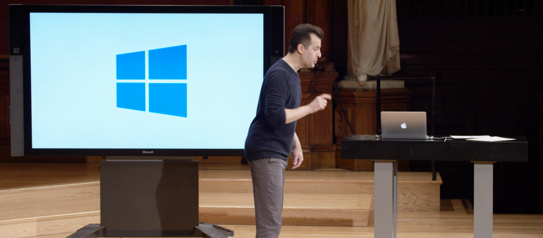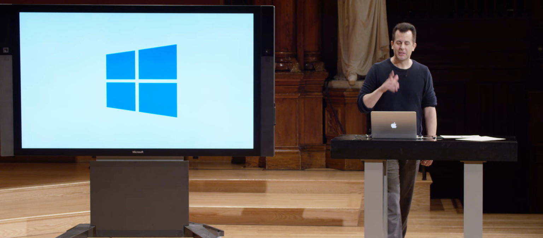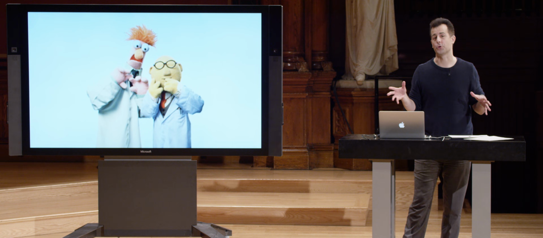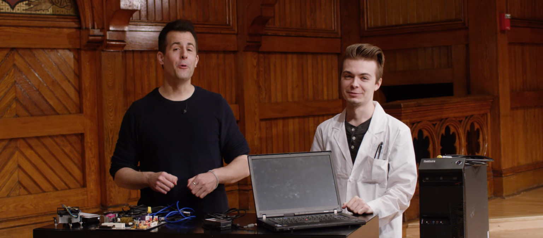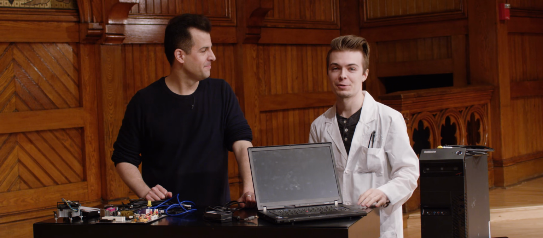Now, it's all fine and good to talk about hardware and see it depicted on the screen, but let's actually get our hands dirty here and actually enter into our own laboratory and take a look on the outside and the inside of some actual computers. I'm here now with Dr. Colton Ogden for a look inside a couple of computers. Happy to be with you guys today.